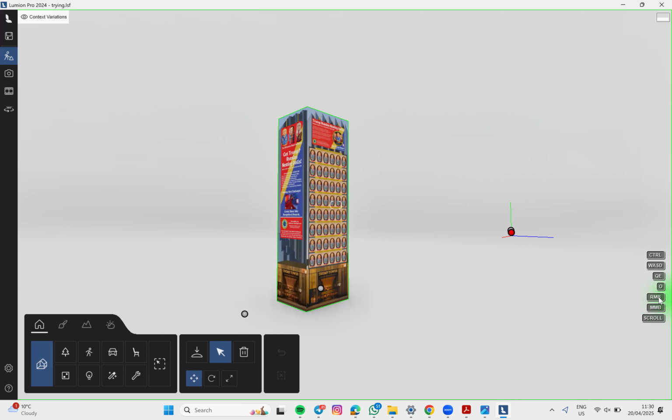Now, what I want you to do, let's say this is fine. I need you to add some people for perspective, like someone looking at the left banner, someone reaching out for something on the right banner.